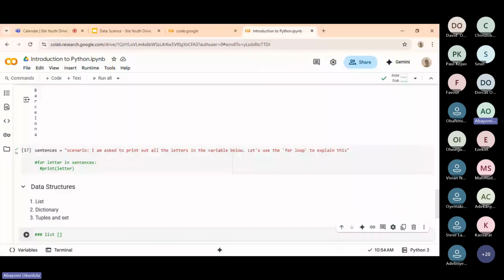So a list is a list. The major thing you need to understand about it, at least for now, is that this is the symbol you use to represent a list. It is called a square bracket. So if I do not want to create different variables to represent certain people in a class, I want to write all of them in just one container that embeds all of those people in the class.